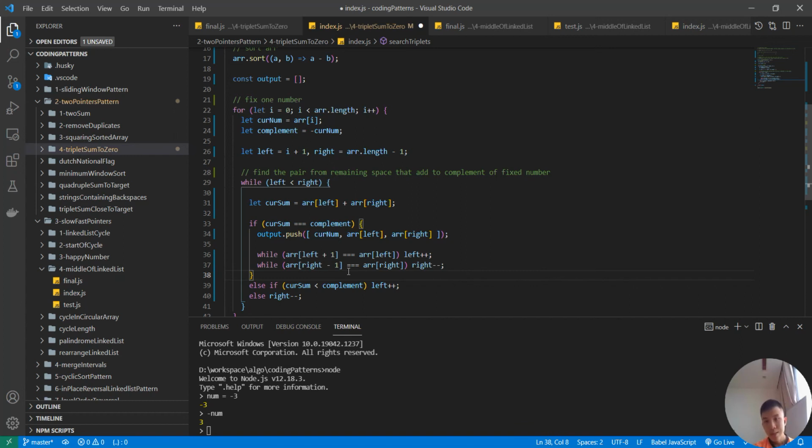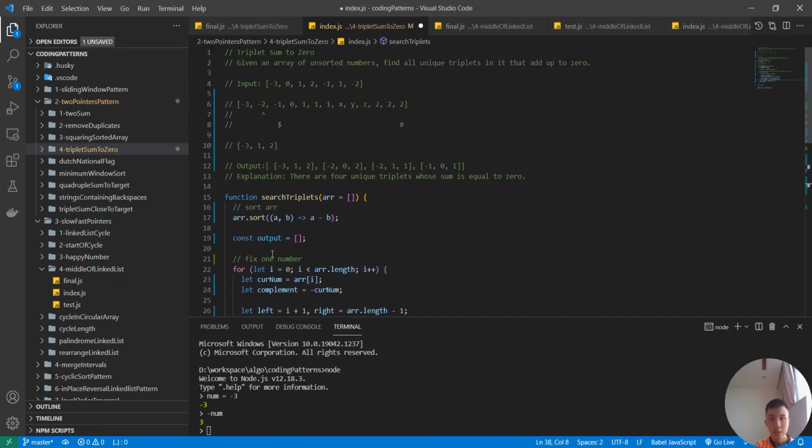So you might think that this is correct, but actually it will produce an infinite loop here. The reason is because, for example, we start from right here, right? We check the next number is 2, so it's equal.